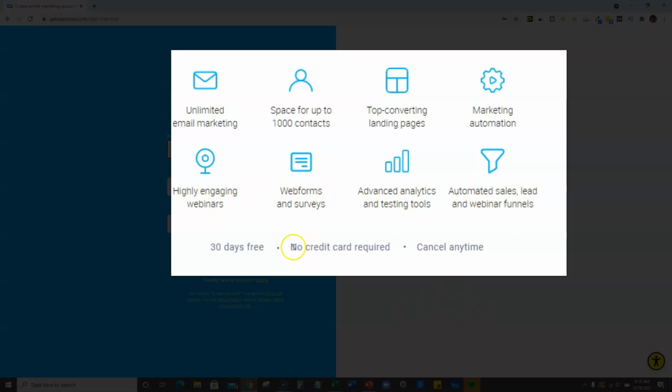What's really cool about this too is you're going to get the 30 days for free, and no credit card required. You don't even have to put in your credit card to start an account with them. Who does that anymore, right? Everyone always wants your credit card information so that you forget about the trial and then they charge you, and that's how they make money. This is a good company.